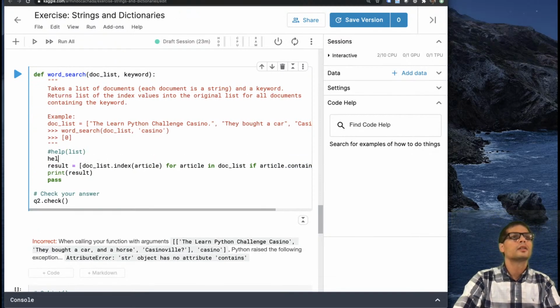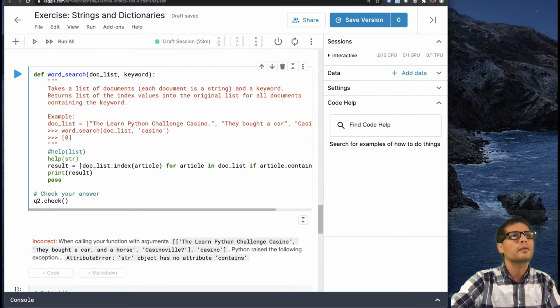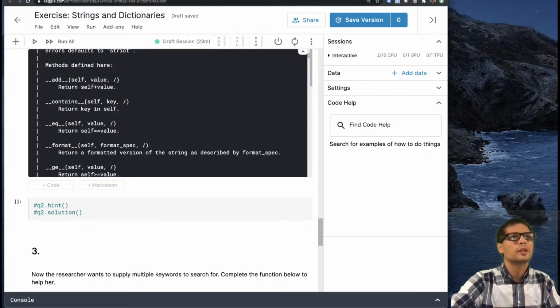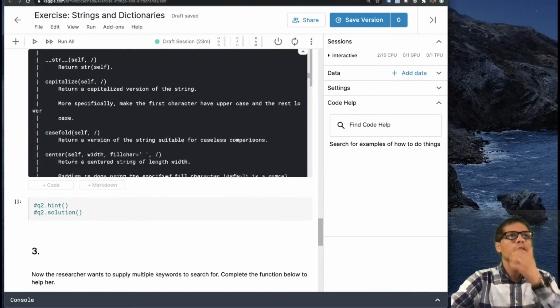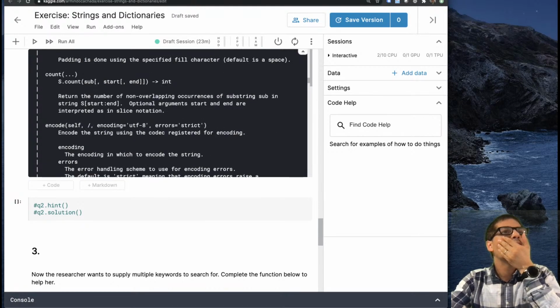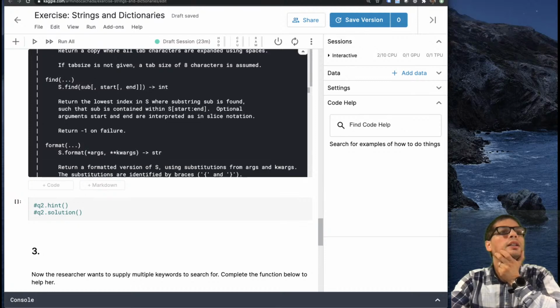House str. Pretty sure it has contains in it. But ends with, count, encode, ends with, find. Okay, find.